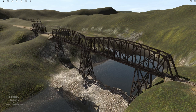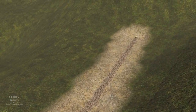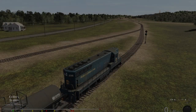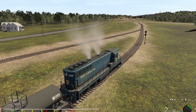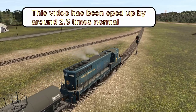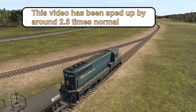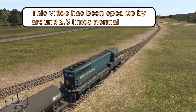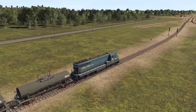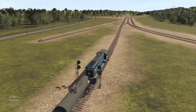Just before I do finish up, however, as promised, here is the clip showing some shunting duties in the Ashfield yard. There are two parts to this shunting video. The first covers the delivery of a number of reefer cars into the classification yard at Ashfield City by the peddler freight that passes through each day. The reefers will then be ready for the local shunter, and the shunter crew will use the day's switch list to pick up the cars and distribute them as designated in that switch list.